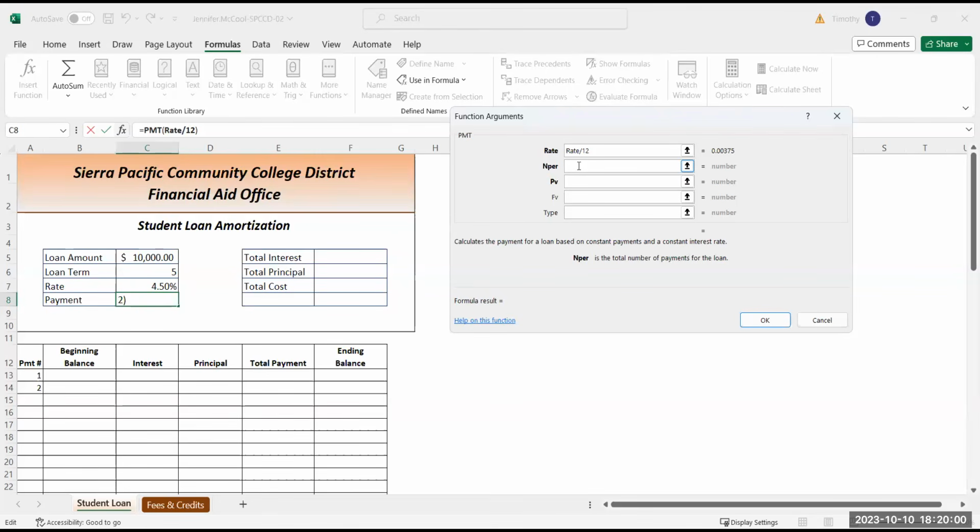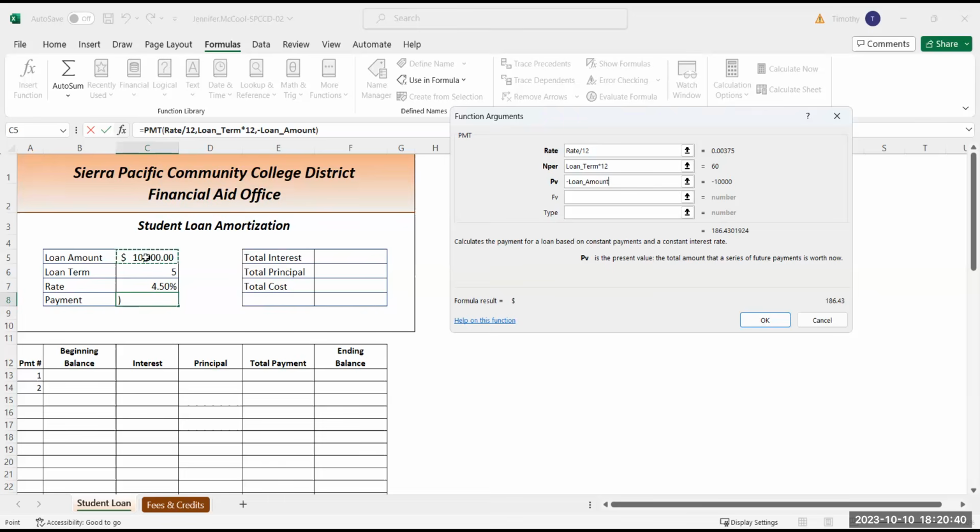Now we're going to click on this total number of payments per loan, and we're going to select C6. And we are going to times, which is the little star key on your keyboard, times 12. And then we're going to go down to the present value, and we are going to start off by typing a negative sign or a minus sign, and we are going to click in cell C5.